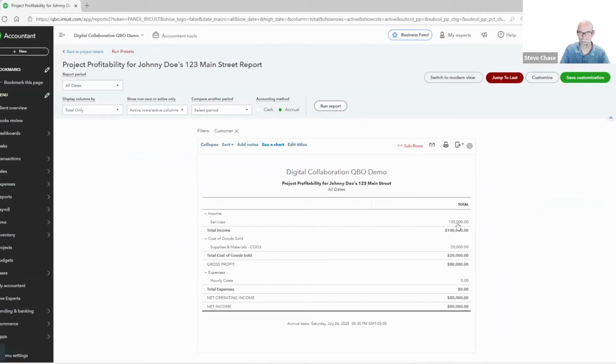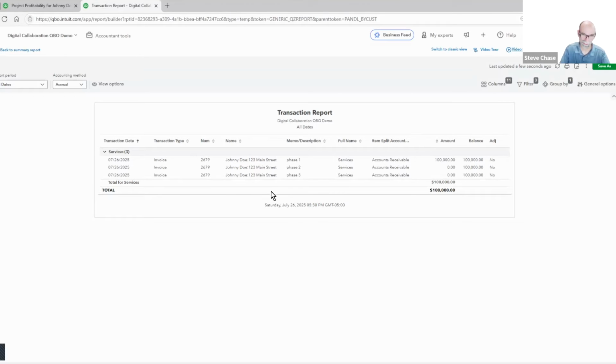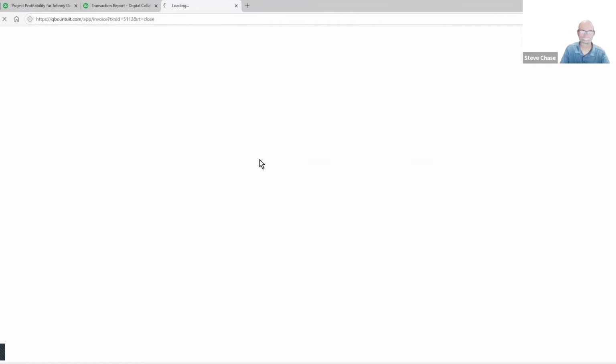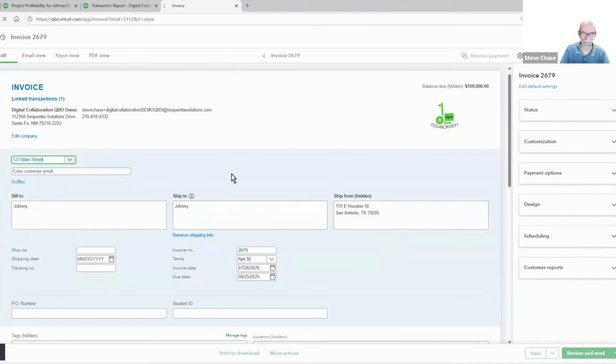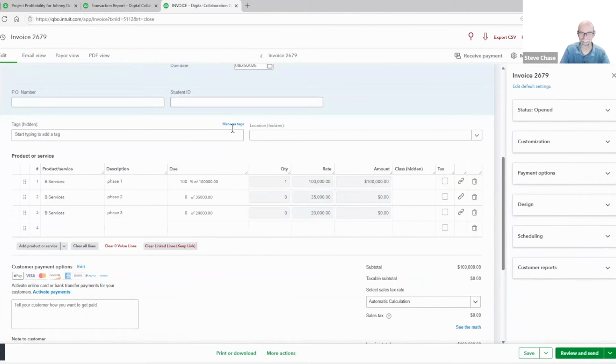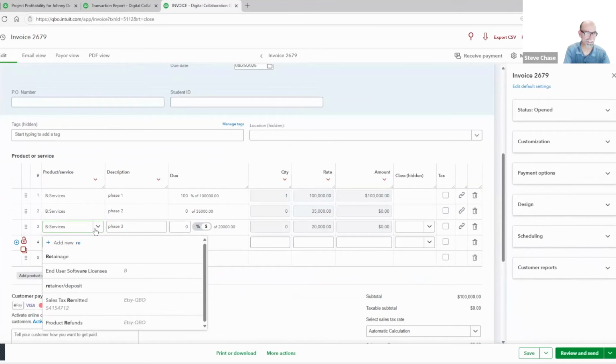So I'm going to open up that invoice. Now the bank is only going to give us 90,000. That's just their way of saying they're holding it. They're kind of protecting their interests, making sure this work gets done. So we'll go down to the next line item and add that retainage.